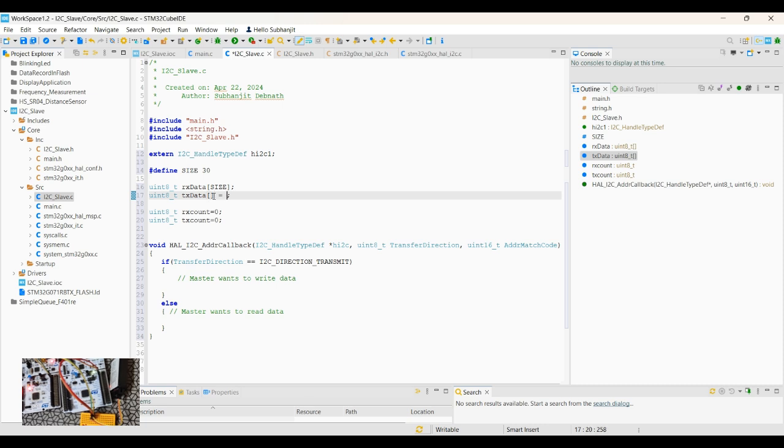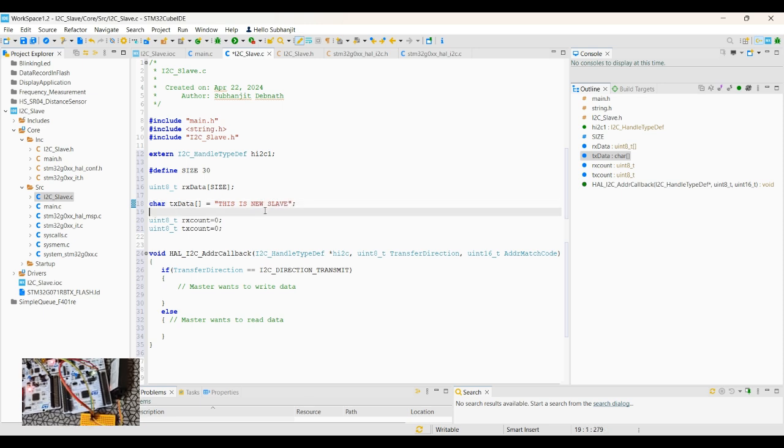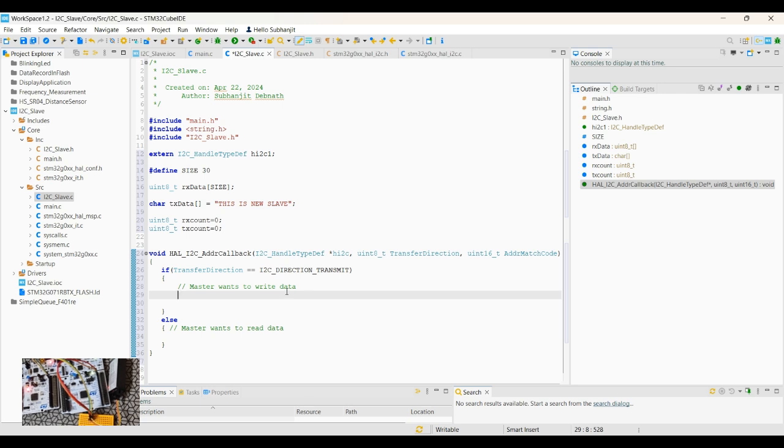Now for the transmission of data we can give some data here. When it wants to transmit, I can send some characters in tx data, and here I will say this is new slave. This one I will be transmitting whenever there is a read request. When the master wants to write data, one thing we should know is how much data the master wants to write.